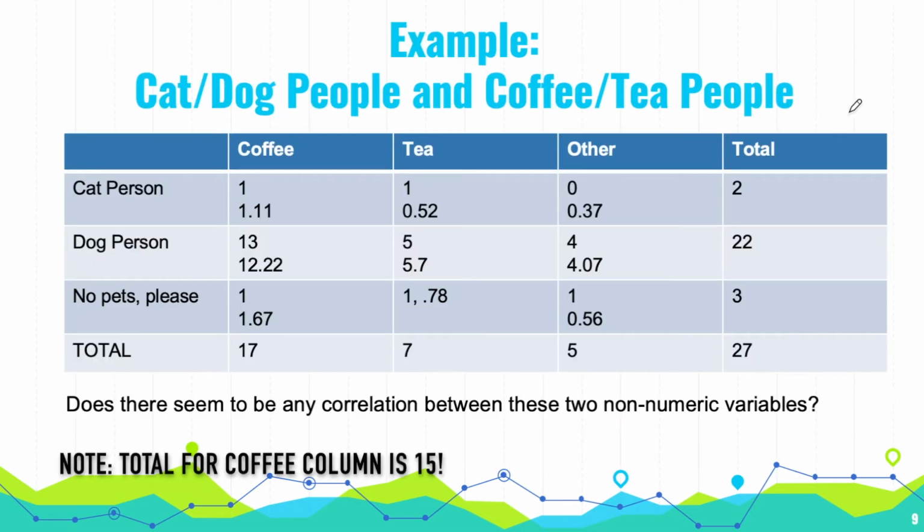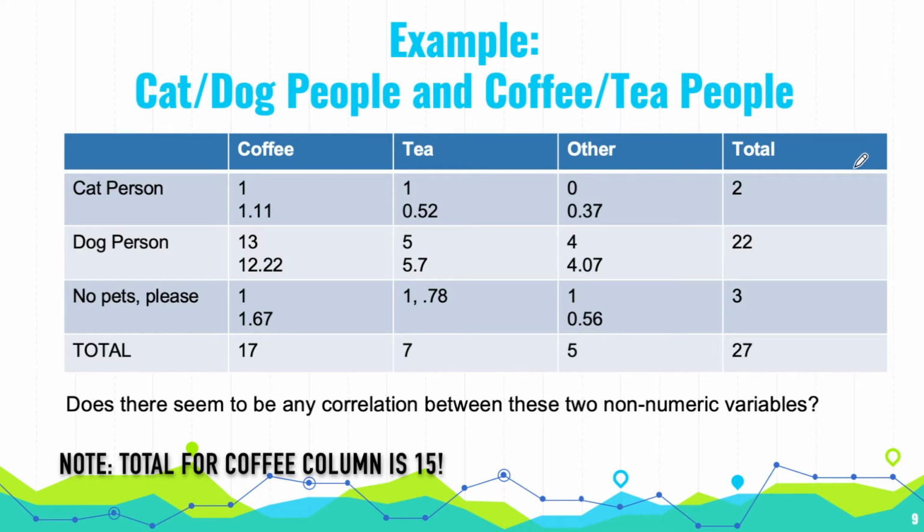Here's an example that I did with a previous section of this course in person. I wanted to see if there was some kind of association between whether you were a cat or a dog person and whether you were a coffee or tea person. Of course, this is silly. This probably really doesn't matter in our social lives, but it was an easy example to ask everybody quickly about their preferences. Do you think that there is some kind of association that people who like dogs also like coffee, or people who like tea like cats, or a different combination of variables?